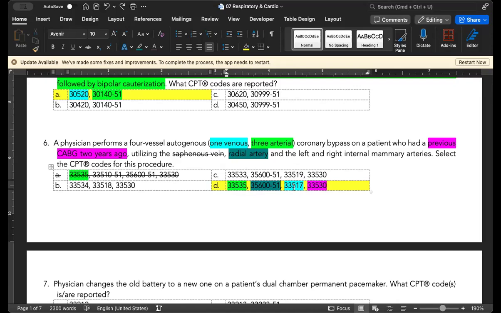But yeah, like I said, this is one, and I totally forgot until I just looked at this because I wasn't even looking at the 35600 in the code book because I know what that code is. So, but yes, from a real world perspective, you would not put your 51 on there. So I'll make sure I get that updated and sent over to AAPC so that they know that.